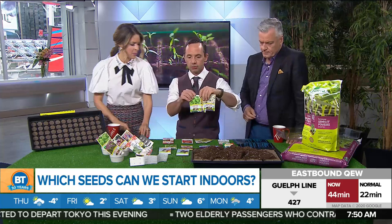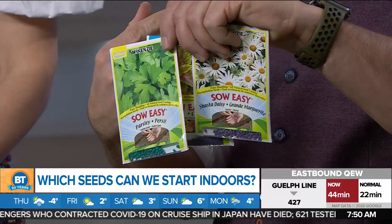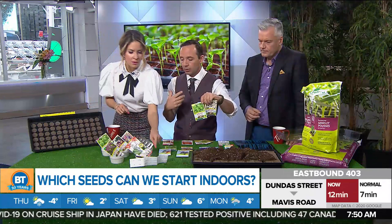The reason they have seeds called 'So Easy' is that if you've ever seed-started, some seeds are smaller and really hard to work with. The So Easy seeds actually have a coating on them that makes them a little bit larger and also improves their germination rate. That's why they are So Easy.